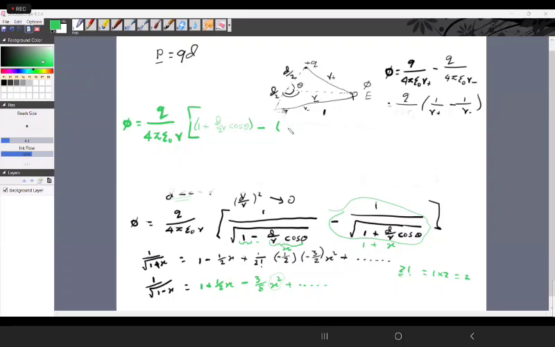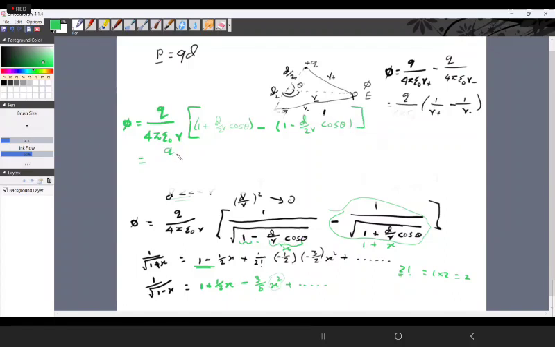Okay, you can think about this minus term. We can follow the same method here. We can write it as 1 minus half of x, where x is d over r cos theta, so that will be d over 2r cos theta. We can neglect the other terms, the ones with d over r squared.